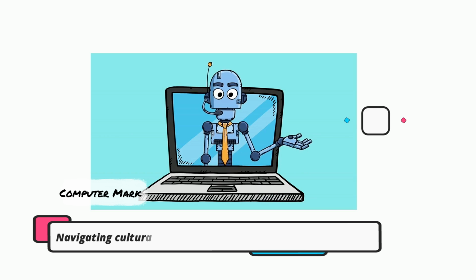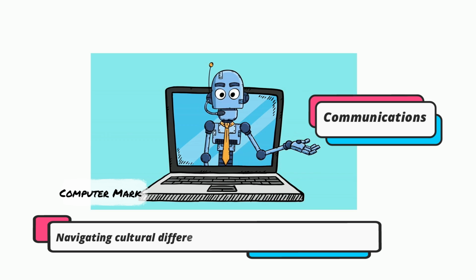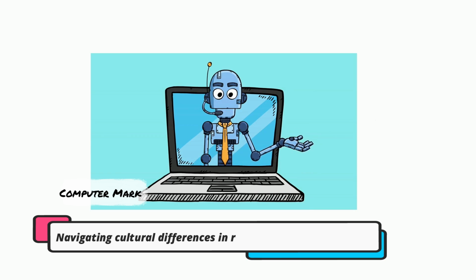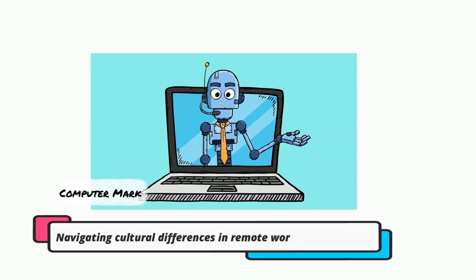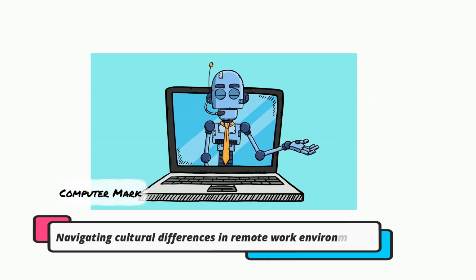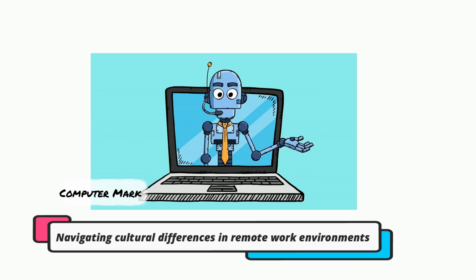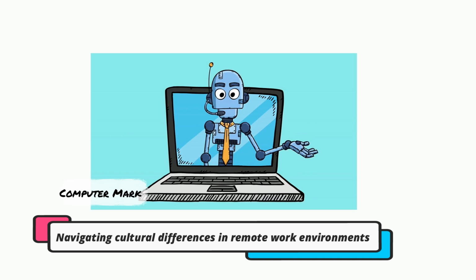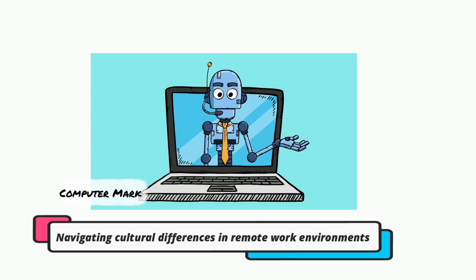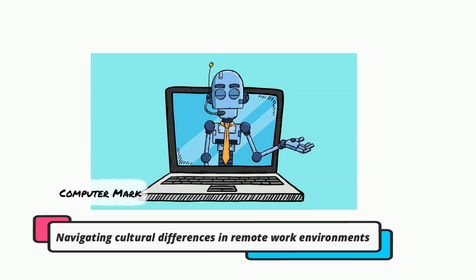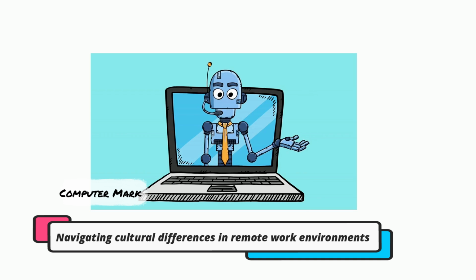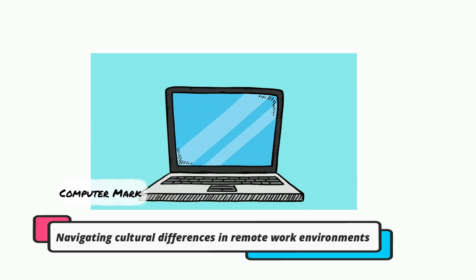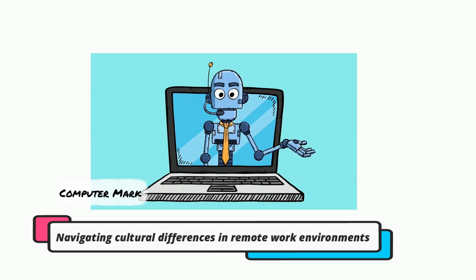1. Communication. Communication is key in any work environment, but it becomes even more critical in a remote work setting. It's essential to establish clear communication channels and protocols that take into account cultural differences. For example, some cultures may prefer face-to-face communication or phone calls over email or instant messaging. It's also important to be aware of language barriers and to use simple language when communicating with colleagues who may not be fluent in your language.